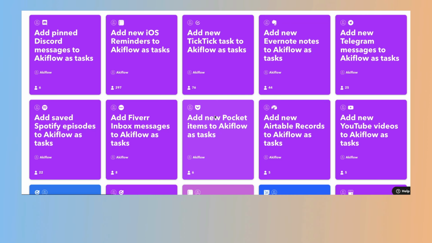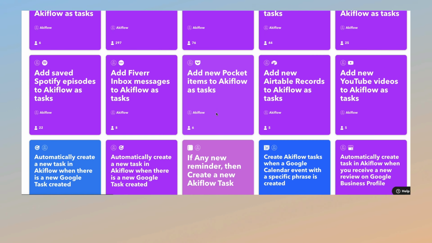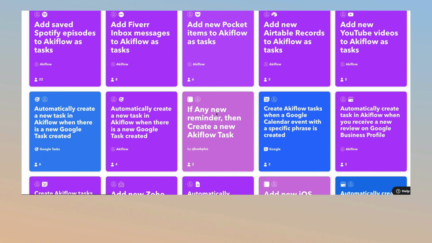Additionally, users can set up integration with Zapier and IFTTT, allowing for a wide range of customized connections with other apps and services. I am a fan of IFTTT, so I was able to reuse some of the connections I already had. This enables me to set up automated workflows, such as creating tasks from highlights and automating task updates. One feature I like about AkiFlow is it offers two-way syncing, which you can see on the right-hand corner of the interface. This saves me having to pull data across different platforms.